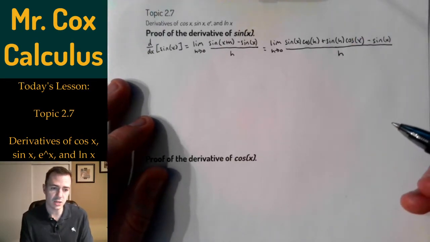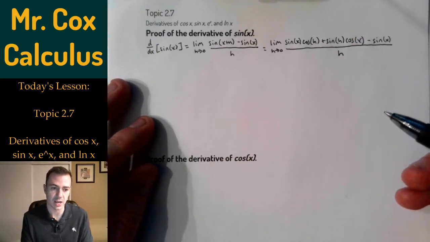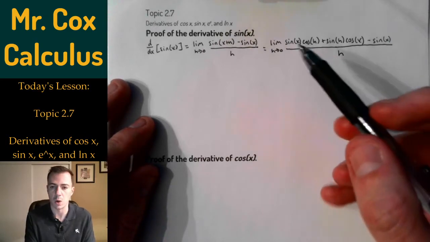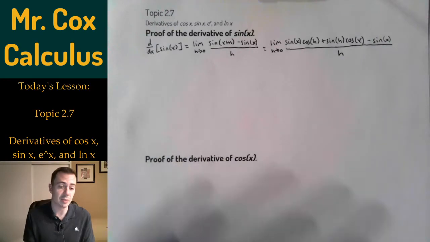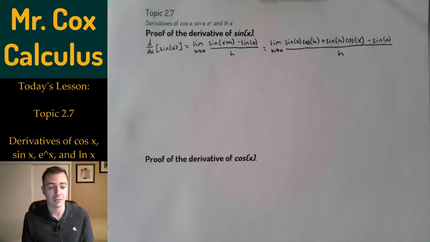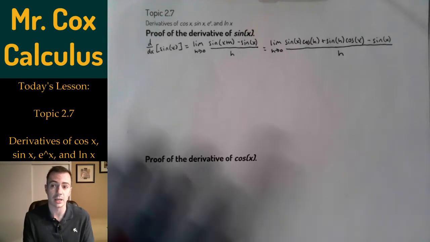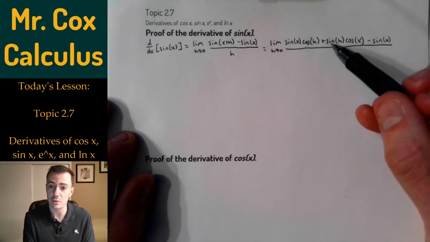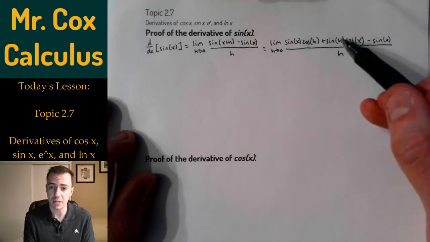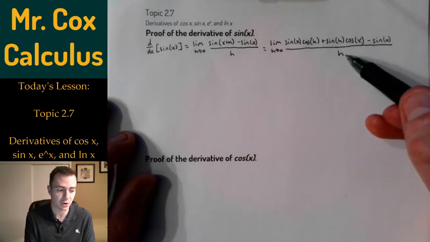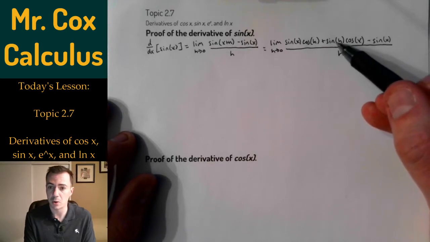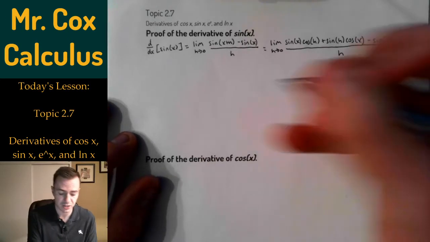So we learned a couple of interesting trig limit statements back in Unit 1. We talked about the limit as h approaches 0. We said the limit as h approaches 0, since we're talking about h, of sine of h over h was equal to 1. If you take a look here, I do have a sine of h. So I'm going to let this piece play by itself. Because I have this single term in the denominator, I want the part that has the sine of h over h to be by itself.